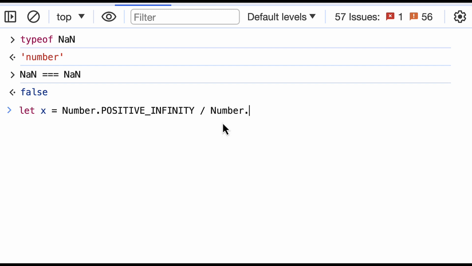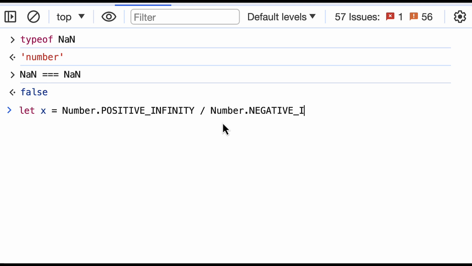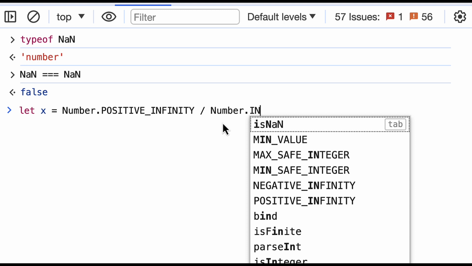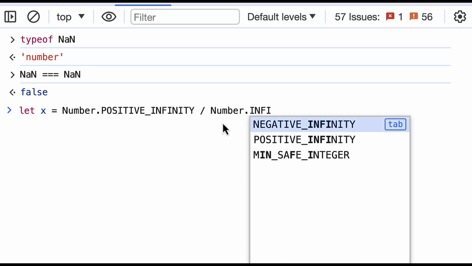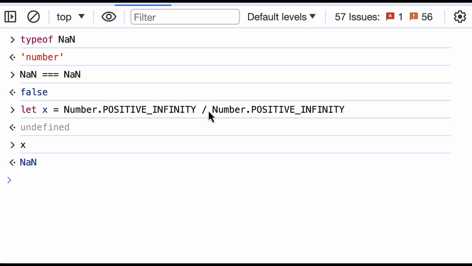Whether positive or negative, it doesn't matter, but I will take the positive one. All right, if I type x, it says NaN, not a valid number. Right, let's continue our slides.